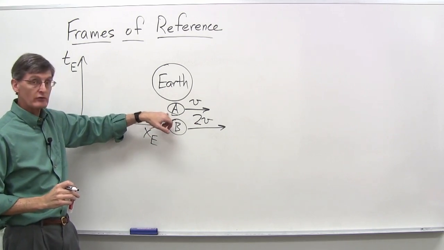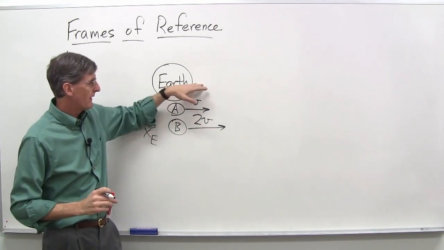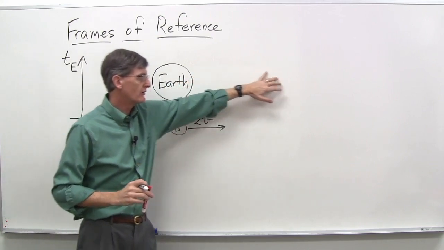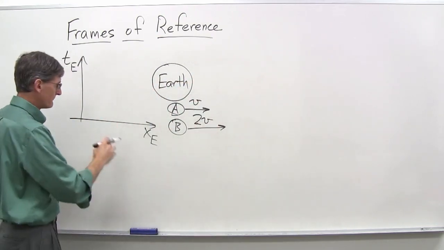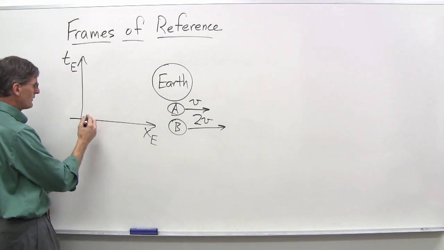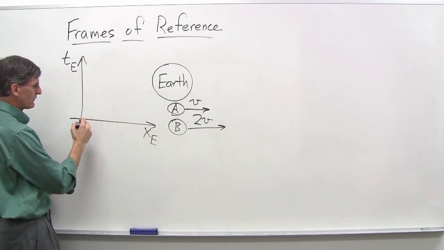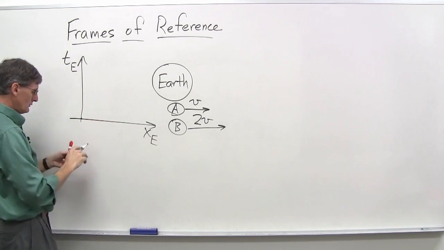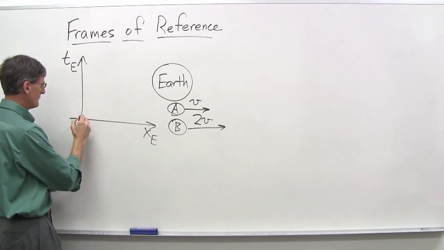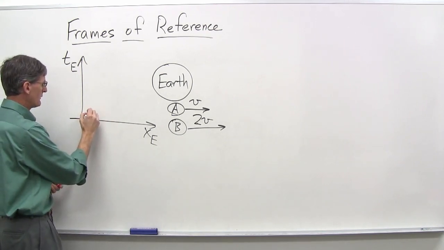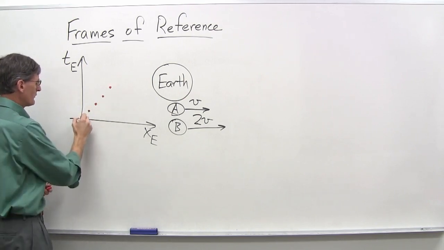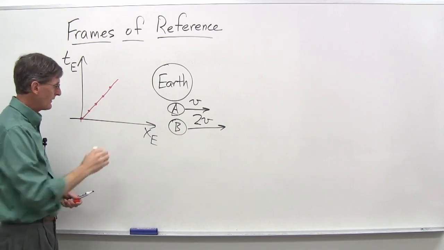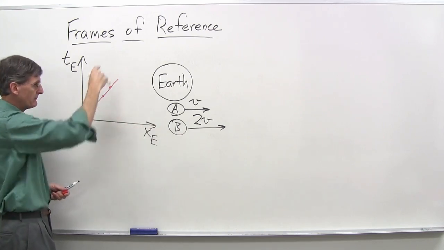So Alice is going along at velocity v, and as she goes along, each of the clocks here, Earth's clocks, the Earth frame of reference clocks, take photos. And so we'd see perhaps something like this, where we'll do red here for Alice going by. So we've got Alice perhaps going like this. And so that would represent her path along the x-axis in time.